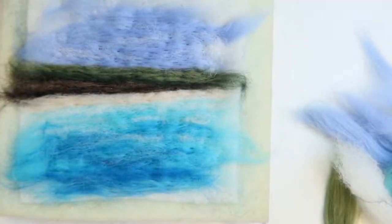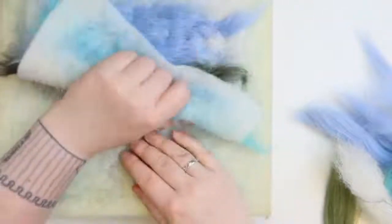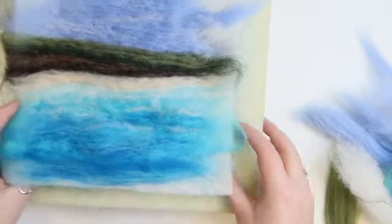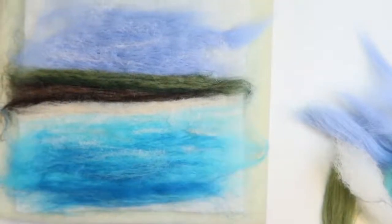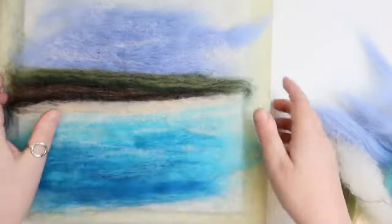Let's have a look in the frame and see how we're feeling about it. You can see there's a big bulge there so I'm just going to straighten that out and give it a little bit of a smoosh - the smoosh helps smooth out some of the needle marks. That's looking good. I'm really happy with that - I'm really loving the sort of wave texture. Let's try it in the frame and see where we want it to go. Yes, I'm a lot happier with the amount - having a little more sea showing.